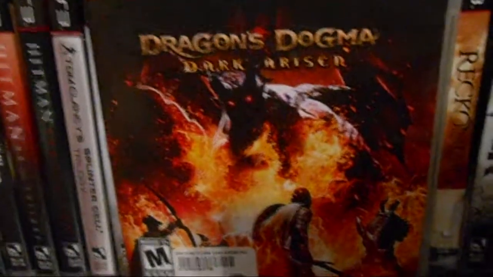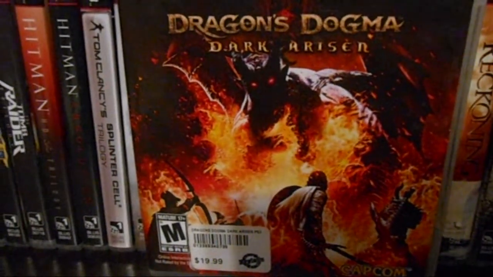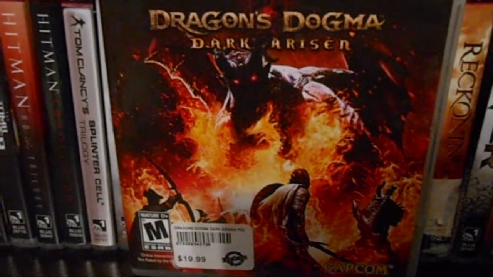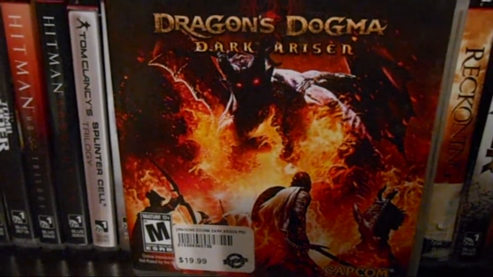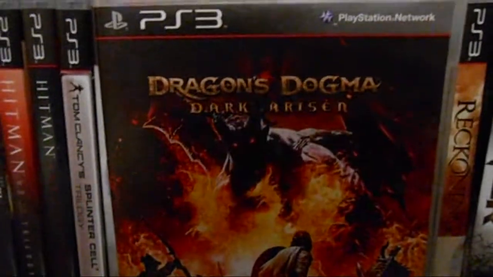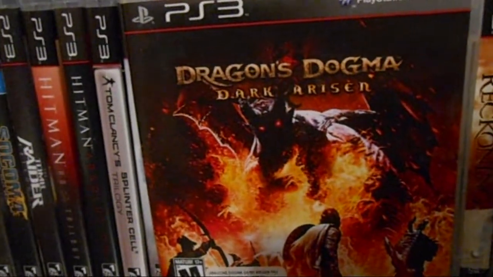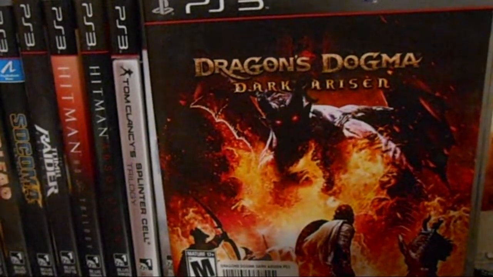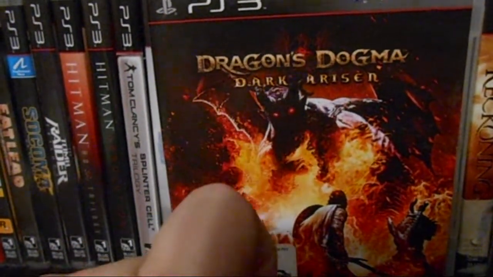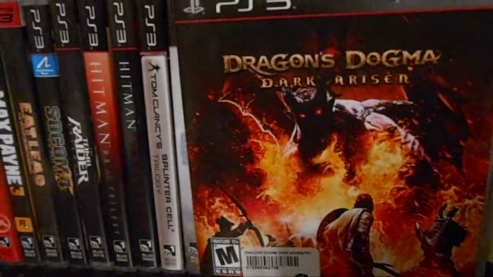Dragon's Dogma Dark Arisen, another game that I played on the 360. I almost had all the achievements in it, but there were like 2 that I just didn't care to get. And I've been working my way slowly through this one as well. Dragon's Dogma is awesome. If I can give you guys a tip, though, if you've never played Dark Arisen and you want to get into the Dragon's Dogma series, here's what you need to do. I know this is going to sound stupid, but trust me, you will thank me later. Buy 2 copies. Buy a copy of the Dark Arisen, whether you're on PS3 or 360, and then buy a vanilla copy of Dragon's Dogma. Just buy a disc only, or borrow it from a friend.